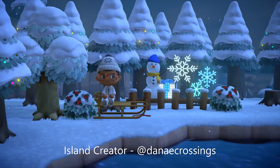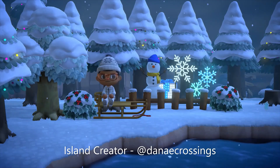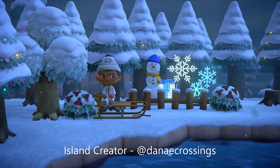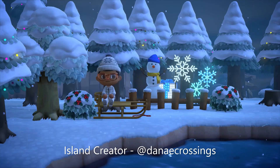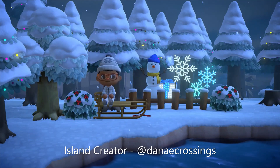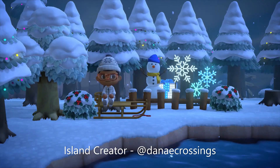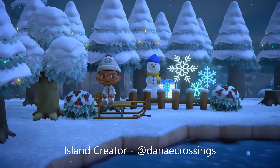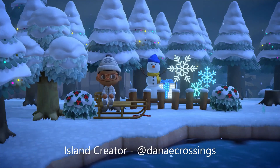Here we are again in the stunning winter woodland of Moray. As always we have the Q&A section — JB is going to read the questions we've asked the creator and I will read the answers the creator provided. A quick reminder that the creator's details are on screen right now and they certainly do deserve a lot of respect. The first question was: how many hours did your island take to create? My island has taken — bearing in mind I started in October and this is my second island — over 200 hours. I've been playing the game since release and in total the hours are 1,300 for both islands, but this one is just 200.